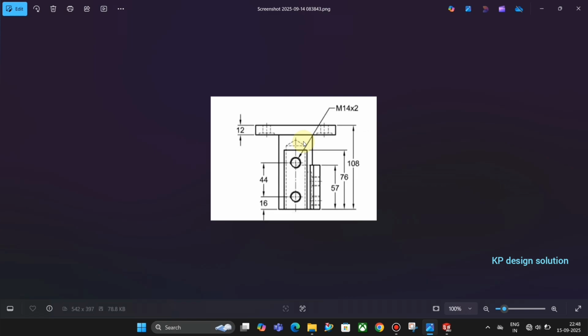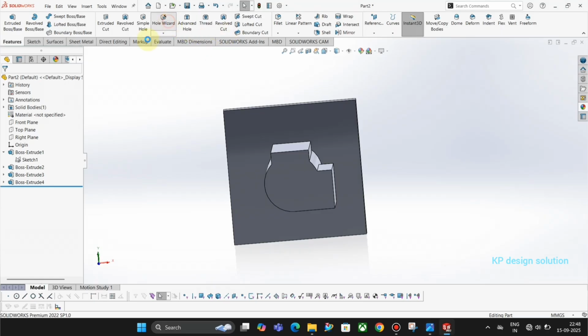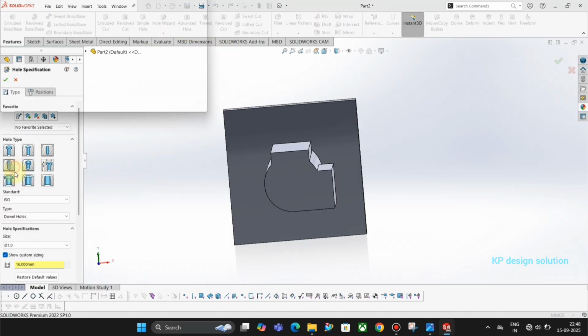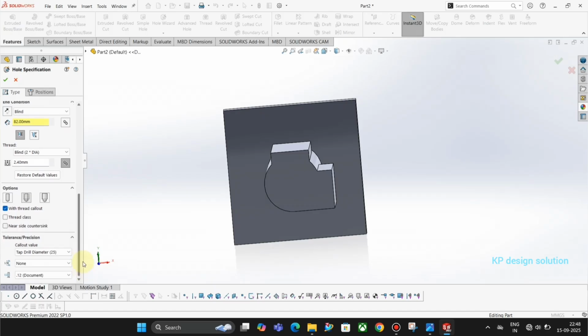There are holes: through hole, counterbore hole. There are many holes. Hole, 82 diameter hole.